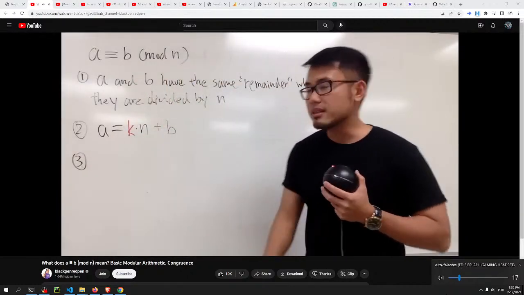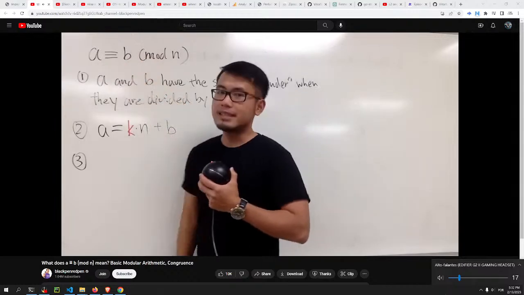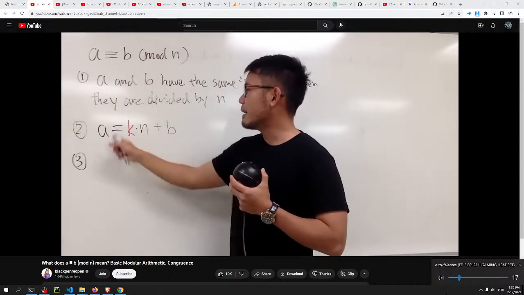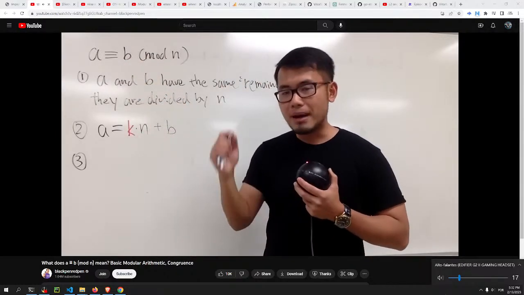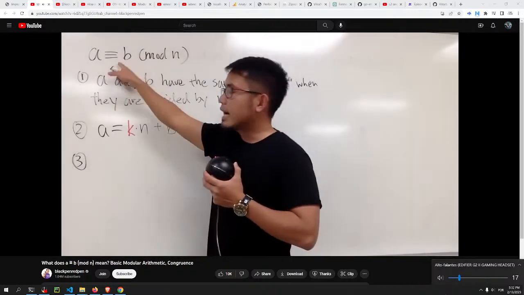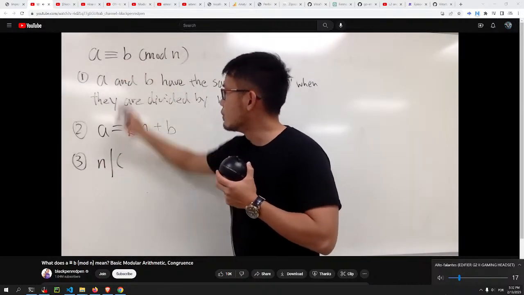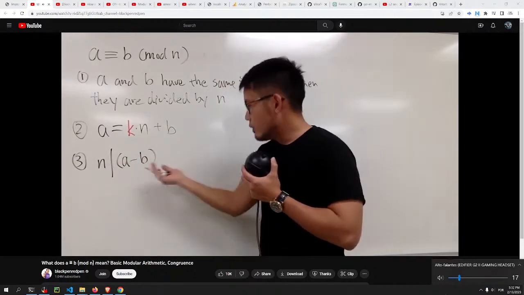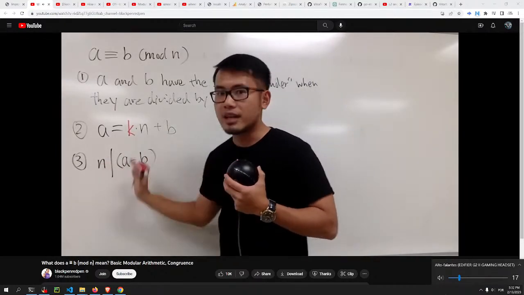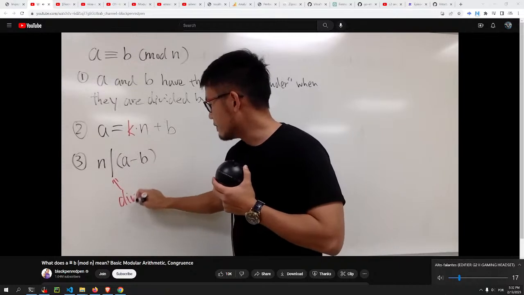The next thing is that I can just subtract b on both sides, right? If you subtract b on both sides, you can see that a minus b is equal to k times n. In other words, a minus b is a multiple of n, right? So I can actually go from here and tell you guys that n divides a minus b. Once again, this right here has a few ways to interpret it. This is actually the common notation that we'll be using quite often. This right here, you say that it divides, okay?